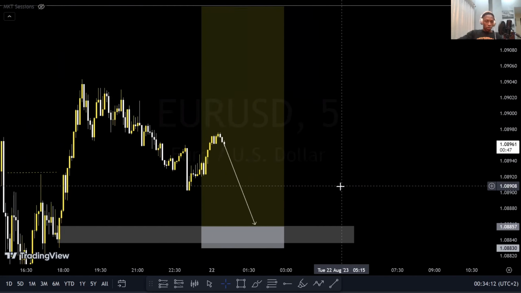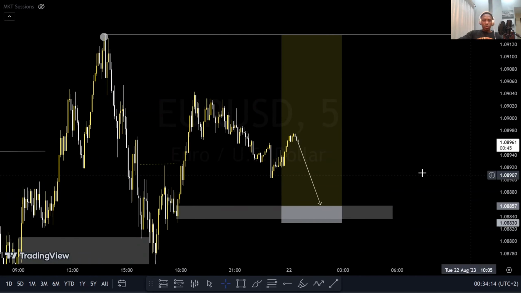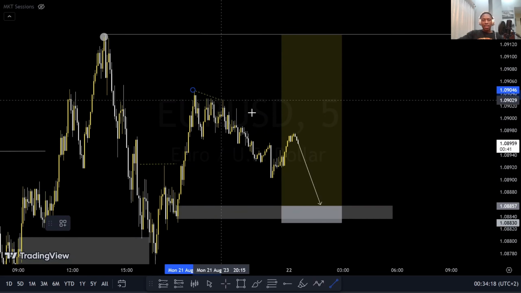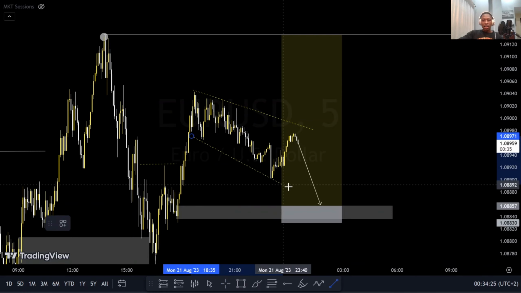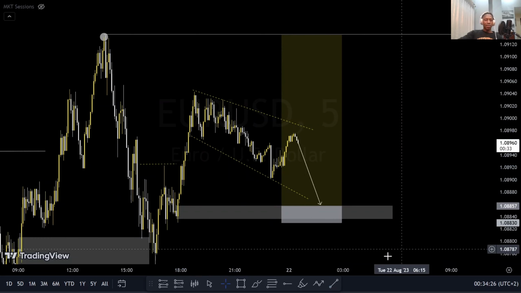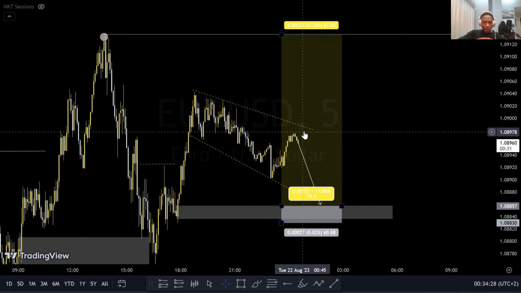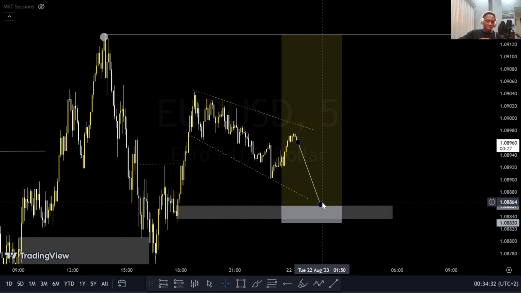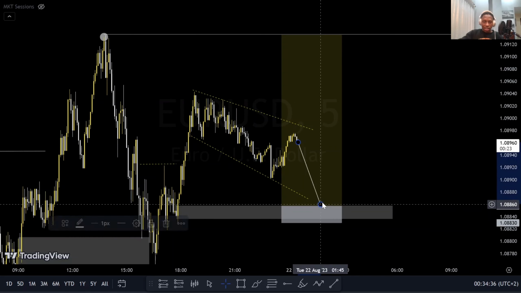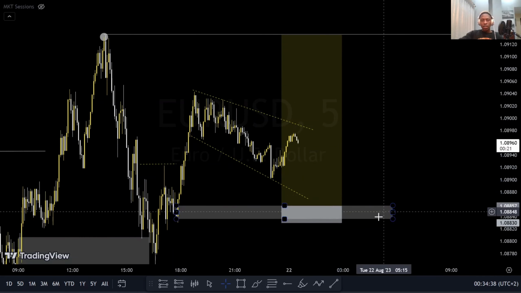Another high confluence thing that you can already see this market is doing: it's already coming down correctively. For the people that trade patterns, you can already see a pattern forming here, another pattern forming here. This is called a bullish flag or falling wedge, something like that. So price could come back, tap in here, tap in here. This is also a form of liquidity, trend line liquidity, something I also teach in my course. So once price comes in and taps into this point here, then we're looking to buy.